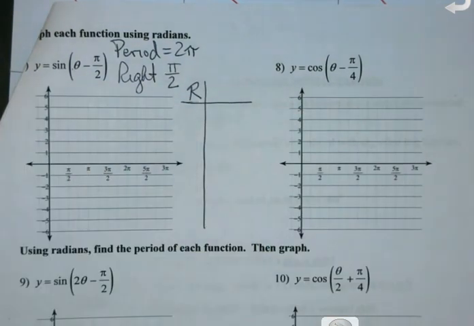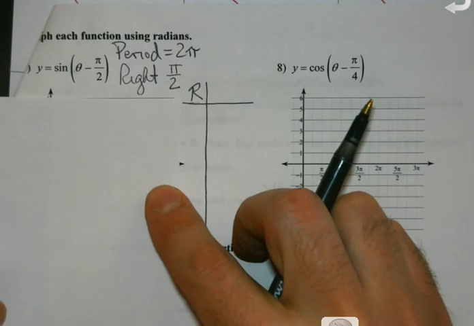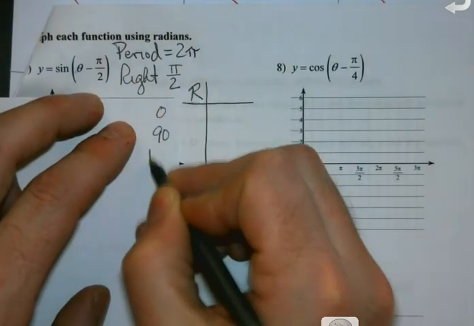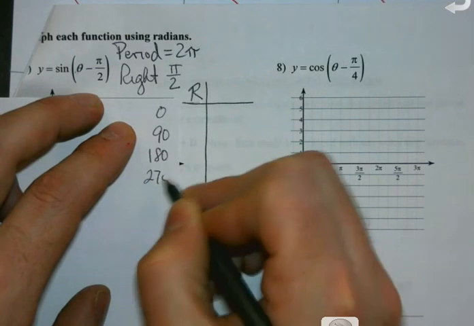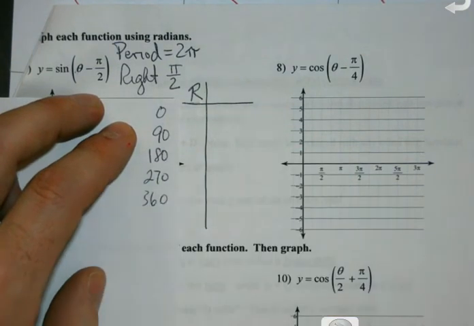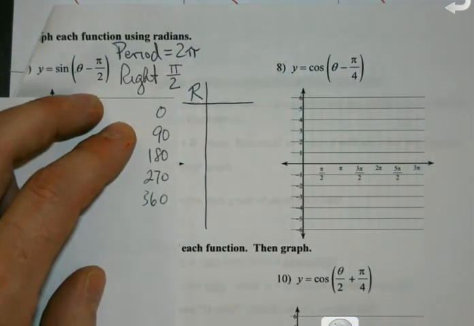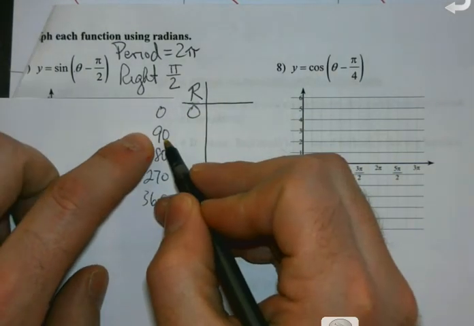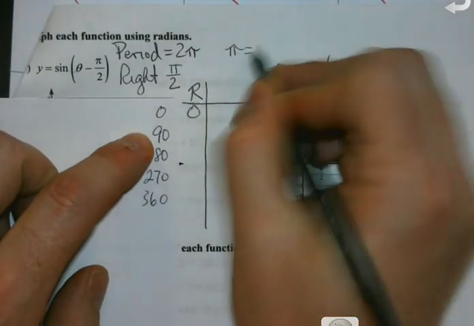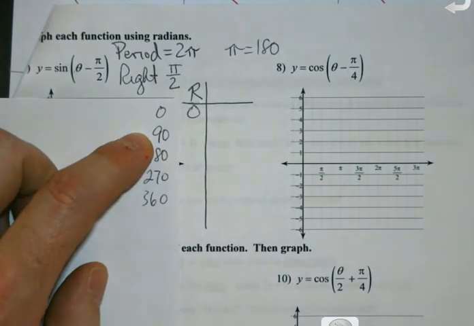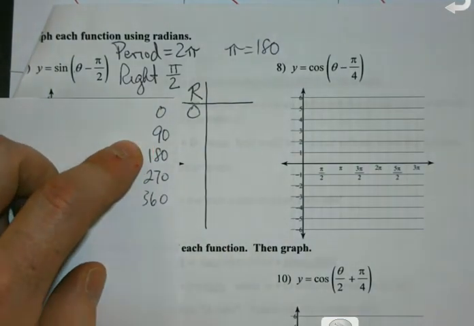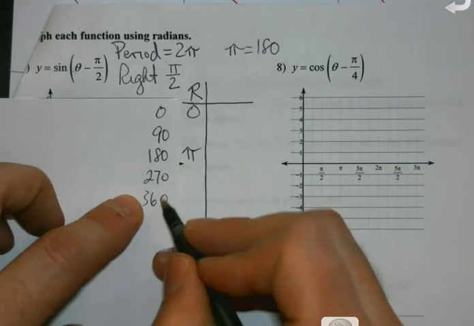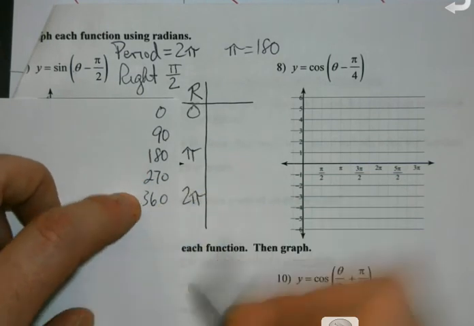So again, those of you that think in degree mode, those of you that are still going back and going, oh, it was so nice when they were just numbers, okay? That time has come and gone. So we're at 0, 90, remember, pi is 180. So some of you have come up with this neat little trick. You're like, well, okay, I'll do the ones that I know. Pi is 180. 360 is twice as big as 180, so it's 2 pi.